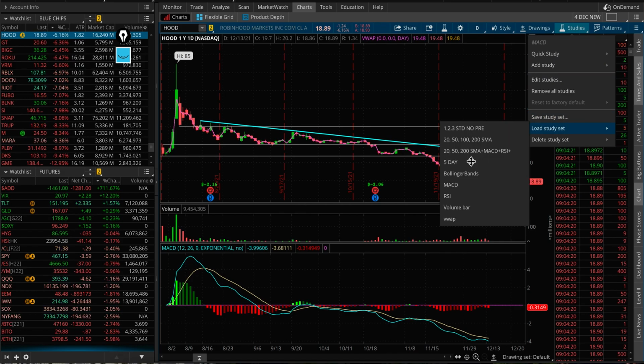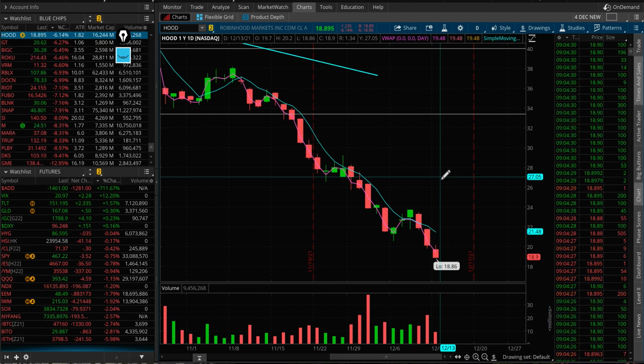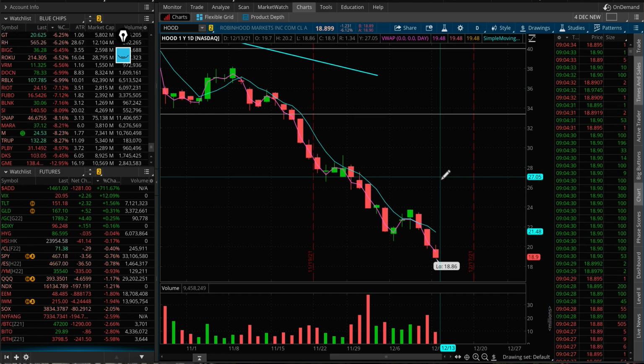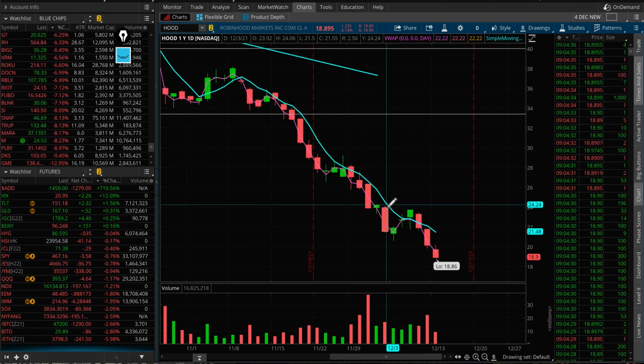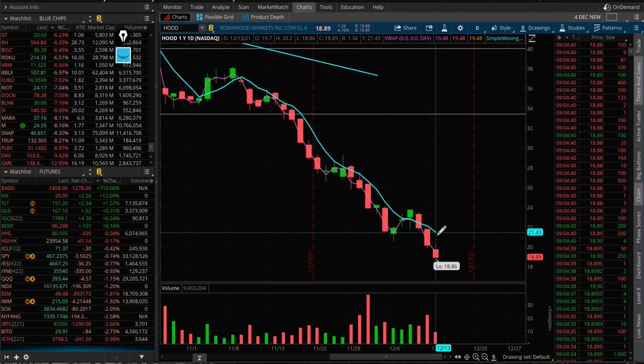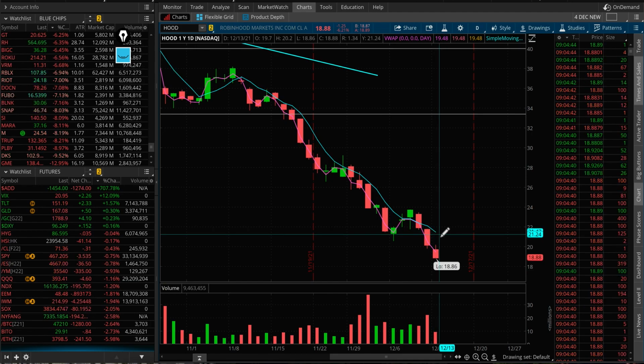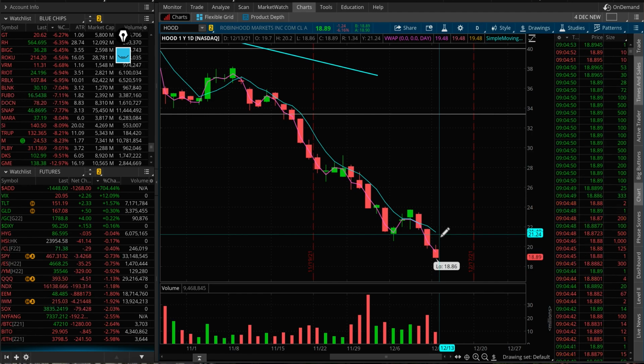Another thing is maybe the 5-day moving average. If you are someone who thinks it's about to reverse here and it's going to go higher from here, use the 5-day moving average, this blue line right here. At the moment it's at 21.40. The moment the stock gets back above, you want the stock to at least stay above that level for 2 days, and then you can watch how the stock moves when it's at these levels.